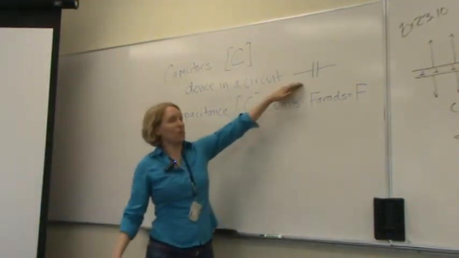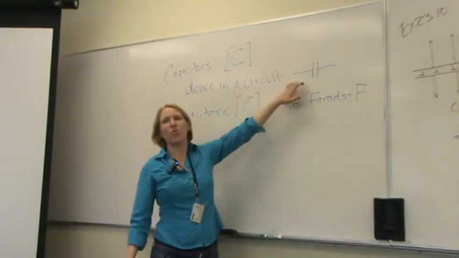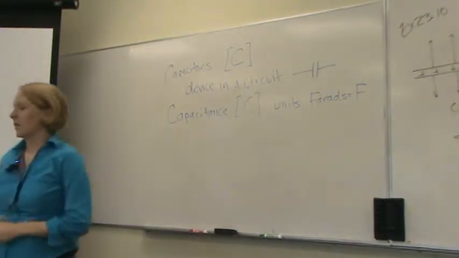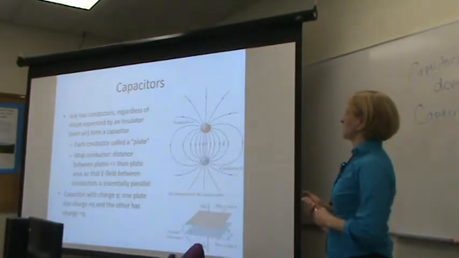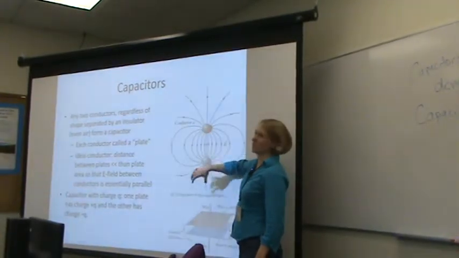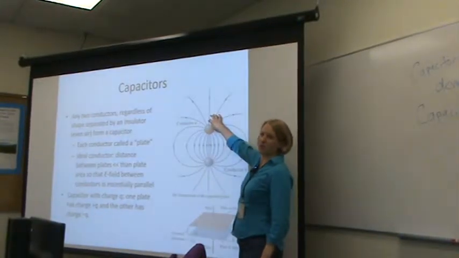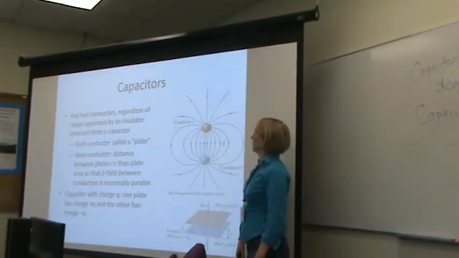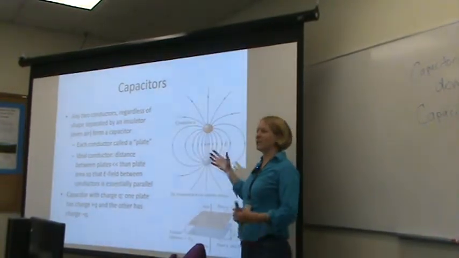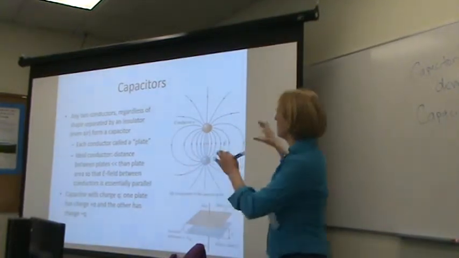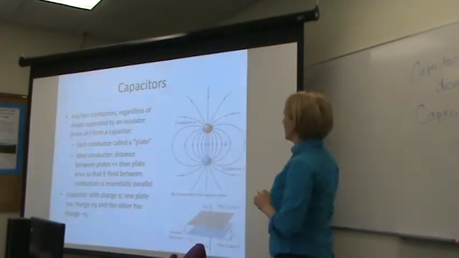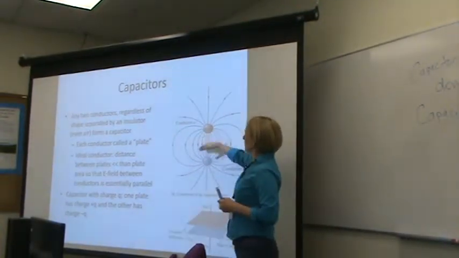All right, and this symbol, we're also going to talk about why we use this symbol in particular coming up. All right, so any two conductors. This picture just shows an amorphous blob of metal, another amorphous blob of metal. One has positive Q charge sitting on it, the other has negative Q sitting on it. We know that's going to create this electric field. So any two conductors that have equal and opposite charge form a capacitor. And we call these two conductors plates.